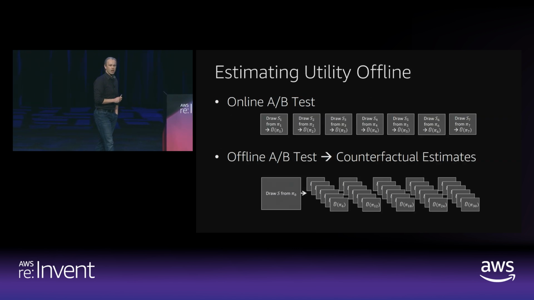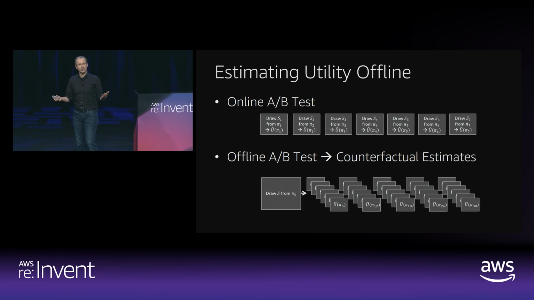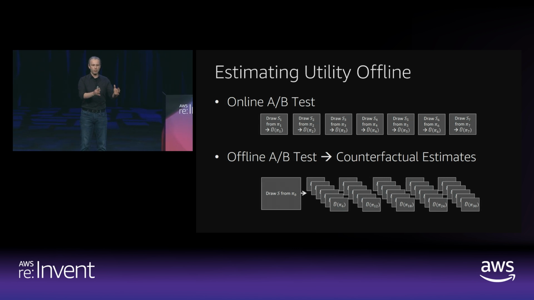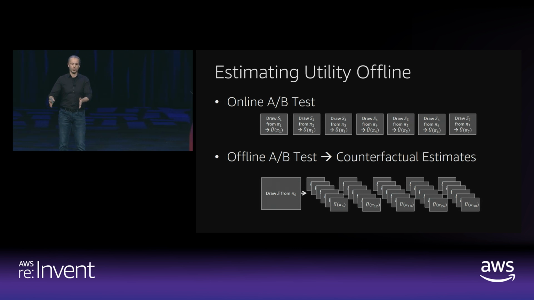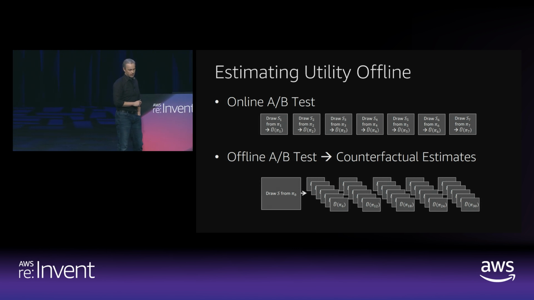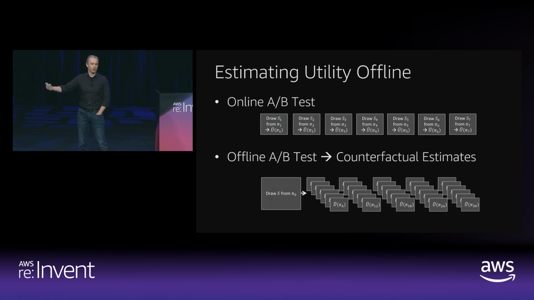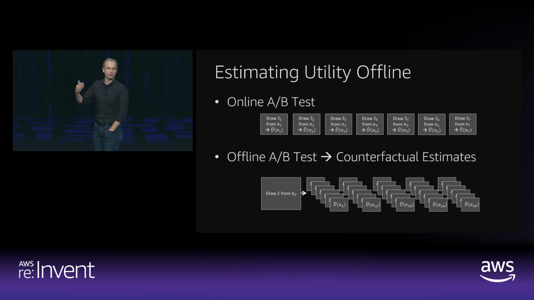So what's happening here? If we actually have a lot of policies that we want to evaluate, then what we would need to do is implement the policy, productionize it, field it in our system, and run it for at least a week to get rid of the cyclical nature of our data. And so if we do that for many different policies, that takes forever, right? This will give us a really low kind of turnaround cycle, development cycle.